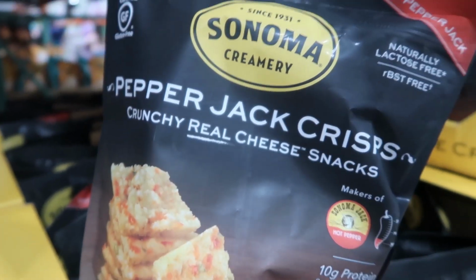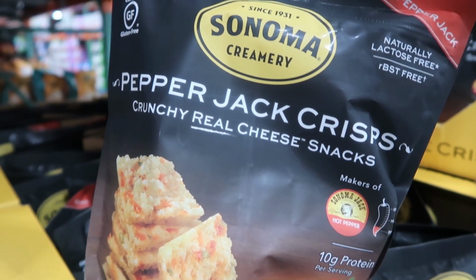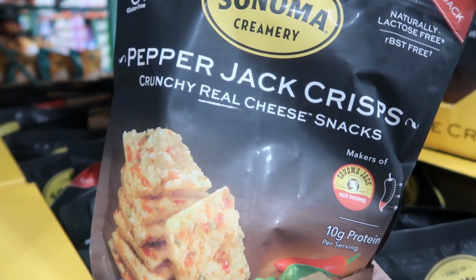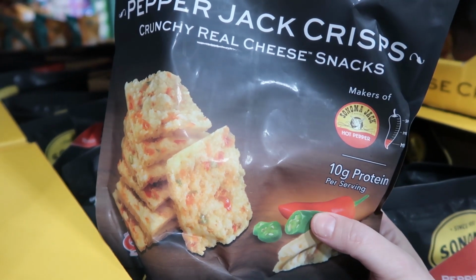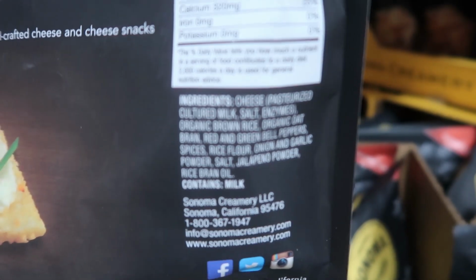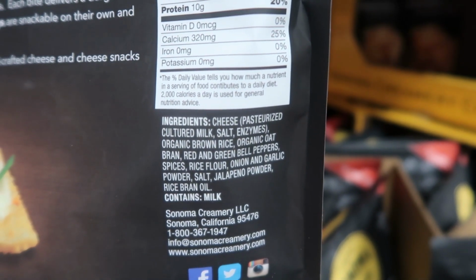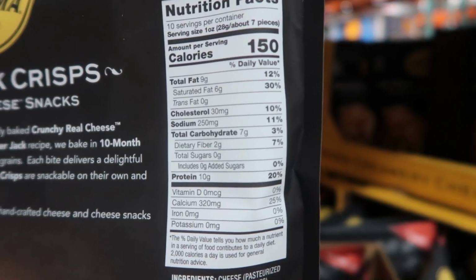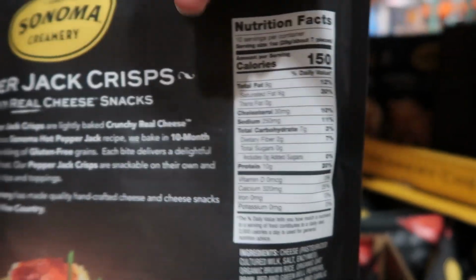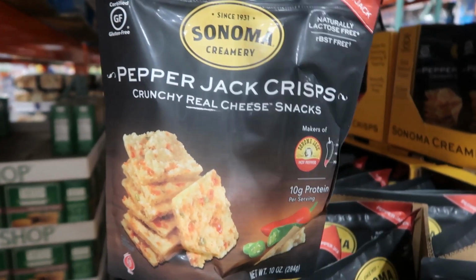Okay, they have a lot of different cheese crisps. A lot of times cheese crisps are an awesome snack for keto, or an addition to your salads or different things. However, this one, even though it says it has 10 grams of protein, it's got all that cheese in it, right? It has a lot of ingredients that make it not keto. So, you know, always check your ingredients. There are definitely cheese crisps out there that are doable, but this one has brown rice and oat bran and things that we definitely don't want. So here are the macros. I mean, you could fit them in if you wanted to, but there are definitely other cheese crisp products that are 0 to 1 carbs. So again, always read those ingredients, y'all.